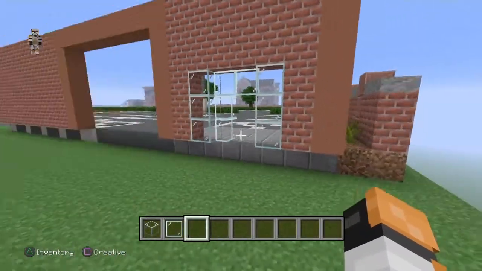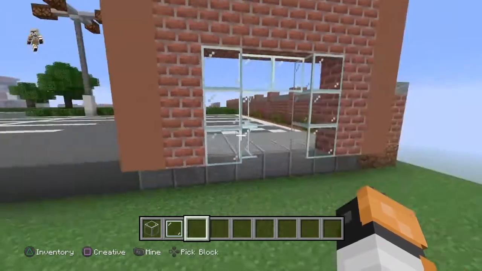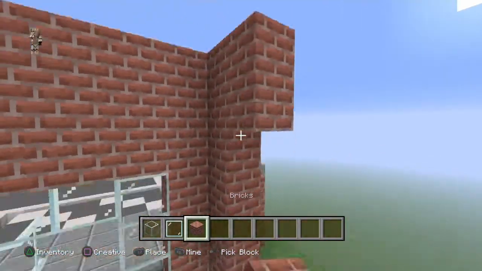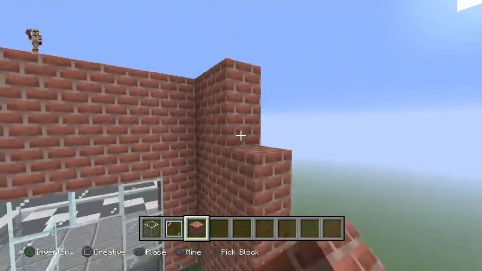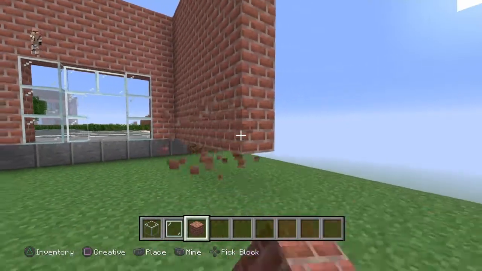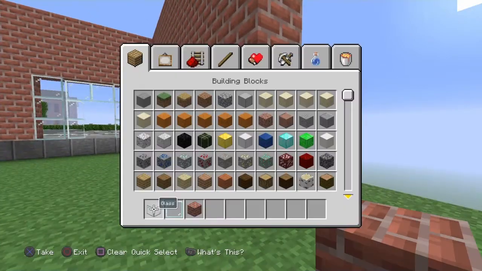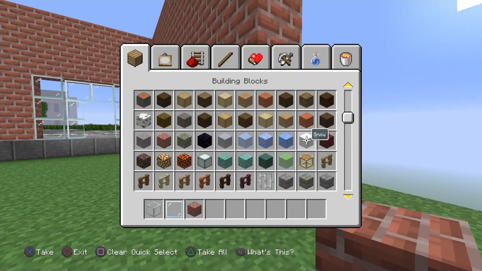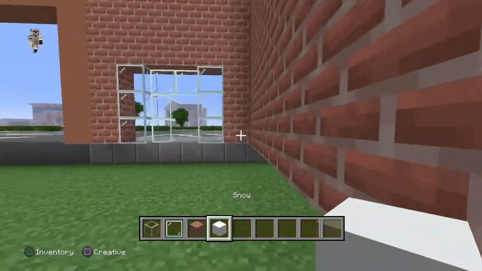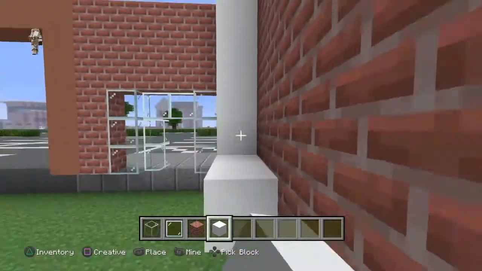Right, so let's get this done properly. So let's build out this wall. Make that a little bit bigger. I'm gonna put some white concrete on the inside here. Build that a bit further forward. Or should I do snow? I'll do snow because it's a bit more of a wall texture rather than it being completely smooth.